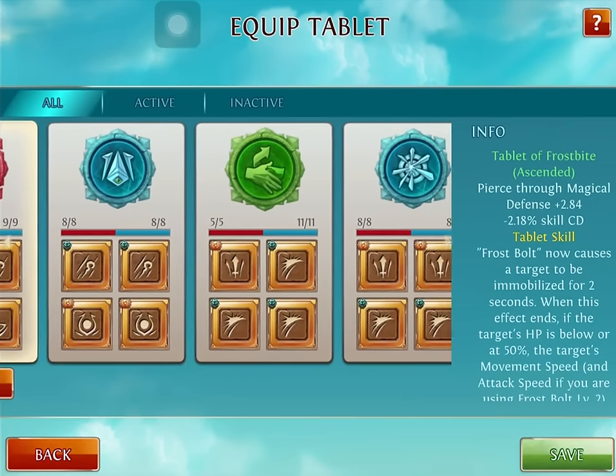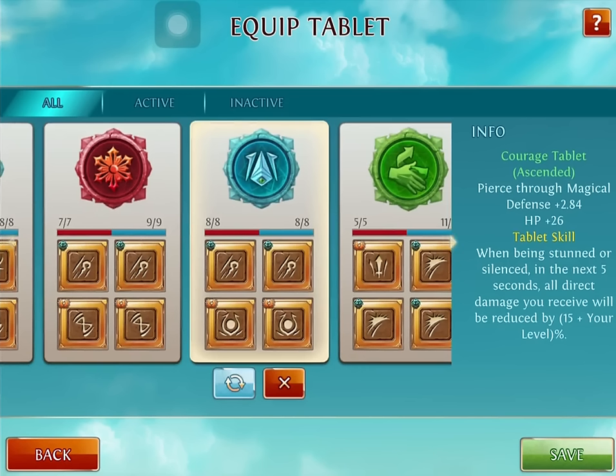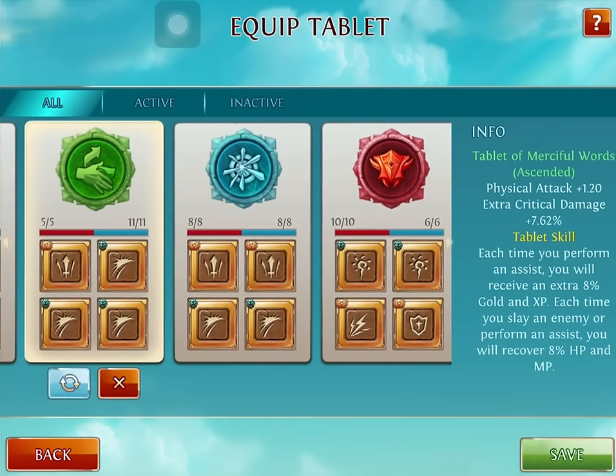Now a couple other tablets I do recommend because she usually stays in the middle of a team fight is the Courage Tablet because she can be stunned or silenced. It's very good for the next 5 seconds to reduce the direct damage to her. Plus, she's usually attacked. People think she's not as tanky as she is. And the build I just showed you saves about 3,500 HP plus a lot of defense. So she's usually pretty tanky.